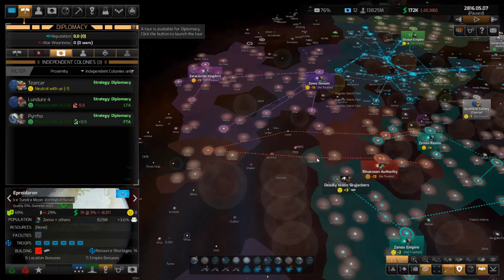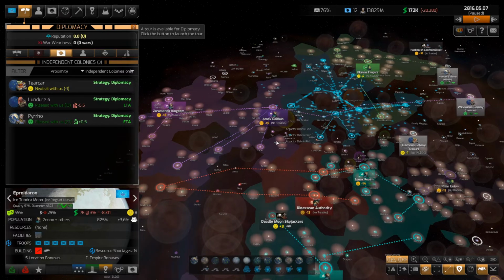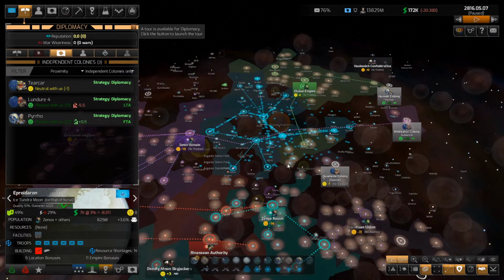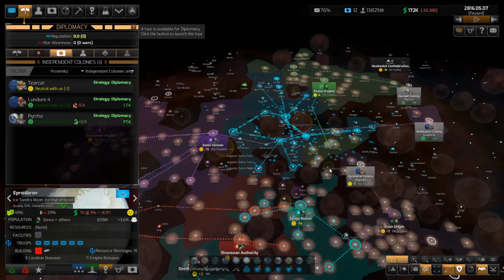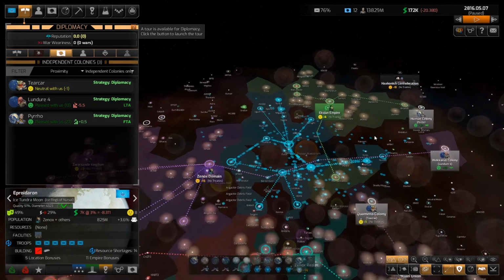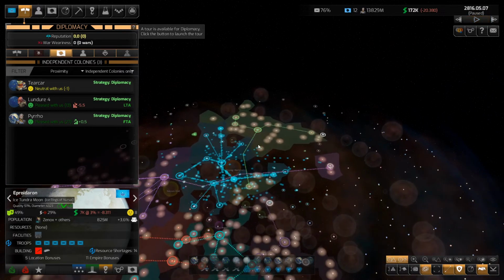But yeah, one thing at a time. We can't fight all our wars at the same time. To be honest, we're not doing that bad. We have a ton of colonies over here. Most of them are really small, but of course small colonies will be bigger later on. And if we can actually conquer these green guys, then we should have a sizable empire that's actually able to compete.